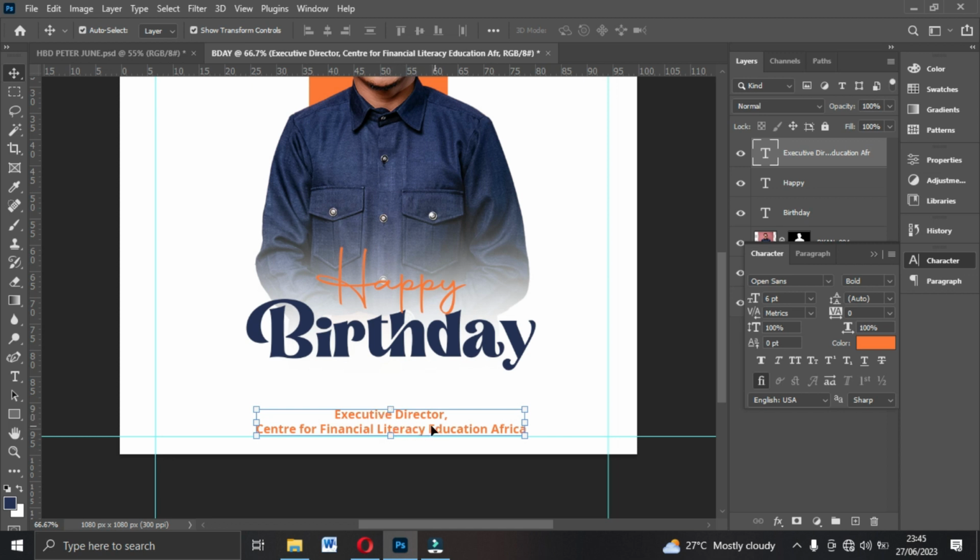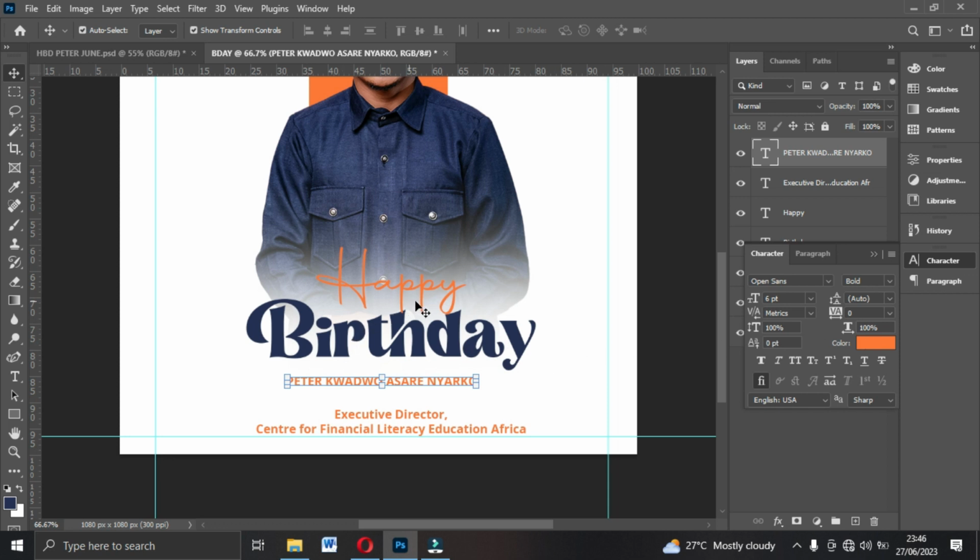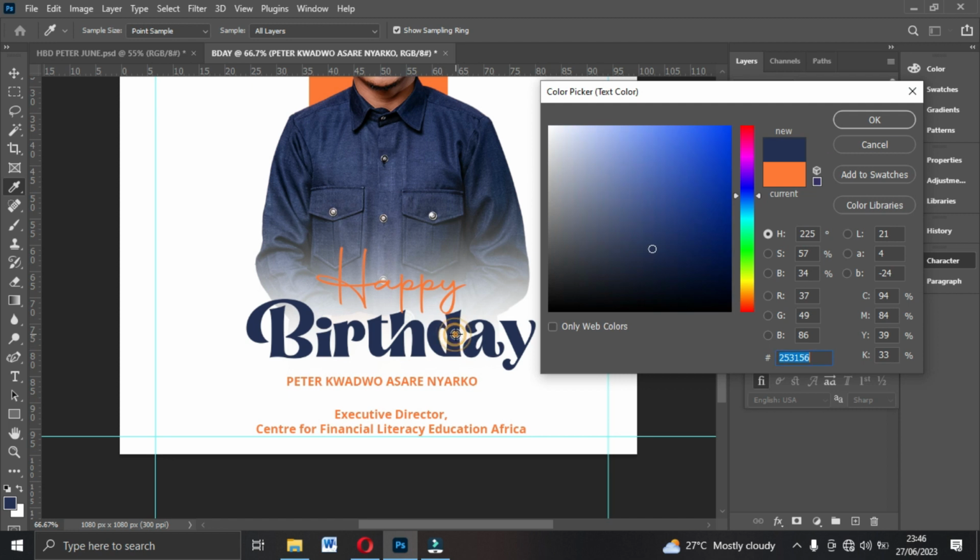I'm going to copy this same particular text, Ctrl J, then this is going to be his name, Peter God, and therefore this is going to be the color of the birthday. So we pick the same color.